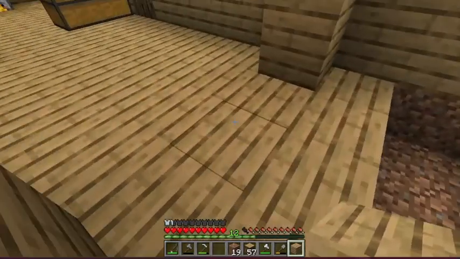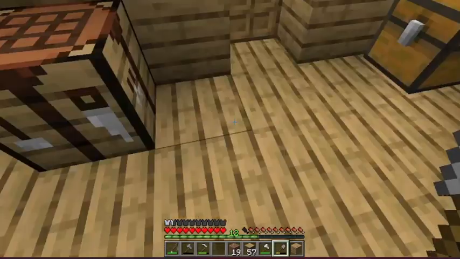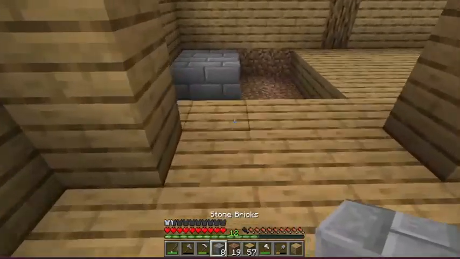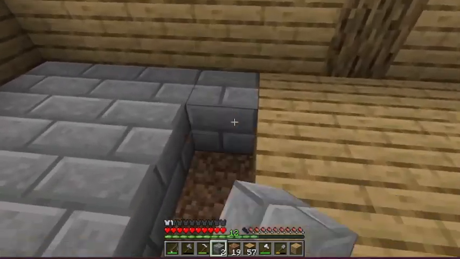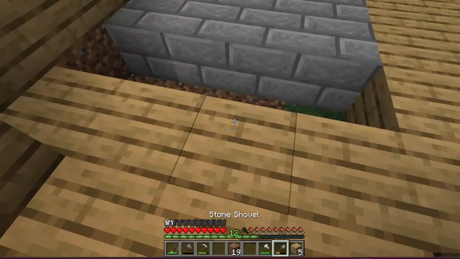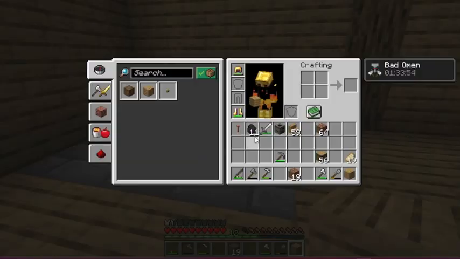I think right here, that should be enough room for the kitchen stuff. So, all right, so we'll go ahead and craft these into our stone bricks. And then 1, 2, 3, and then we need just one more. All right, and then our flooring's done. Look at that shit. I'm like moving up in the world.